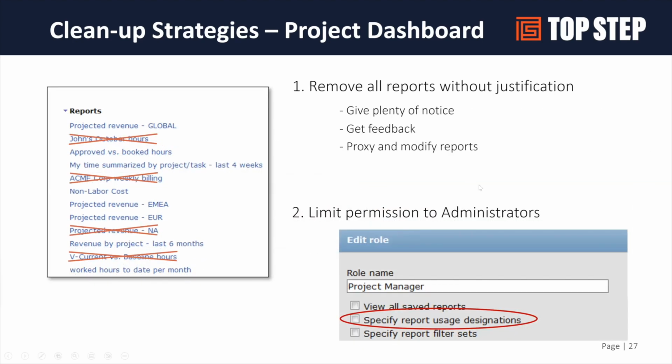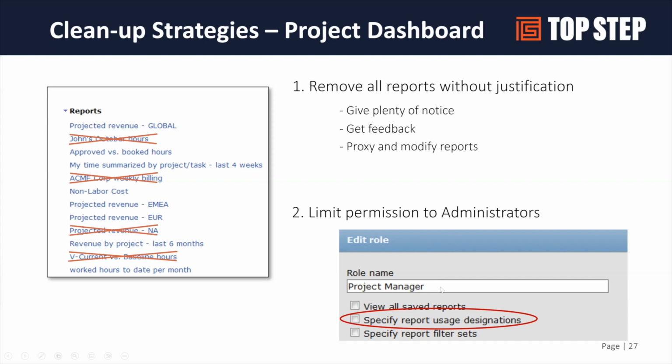You want to think about role permissions. First off, you can do cleanup in the status, going in and bulk cleaning up, looking to see which projects have specified report usage and solve that. But you also can limit permissions to administrators only.